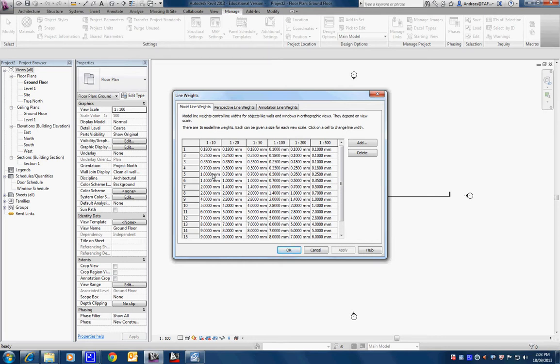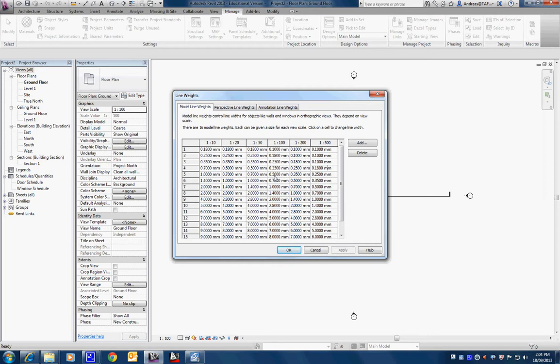So it works on a similar idea to when you photo reduce something on a photocopier. So that same line at 1:500 gets a number 4. If I was to print the same plan that was 1:100 at 1:500, that cut line is still called number 4. It goes to pen number 4. But it knows that at 1:500, my pen number 4 will be 0.18 thick. Otherwise, if you used the 0.5, which was originally set for 1:100, it will come out like a crayon.